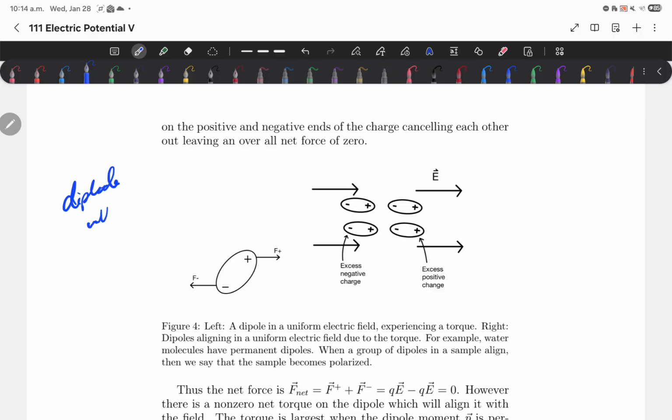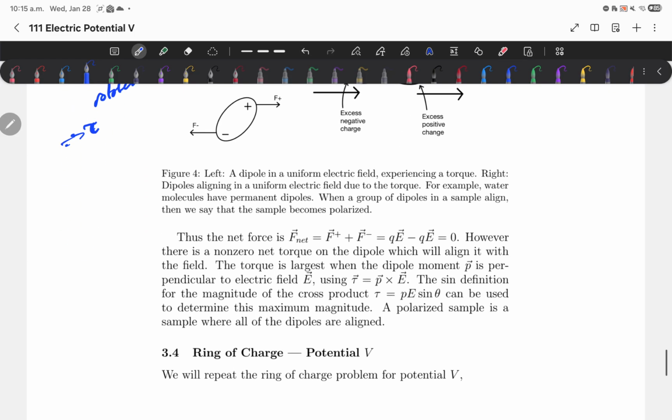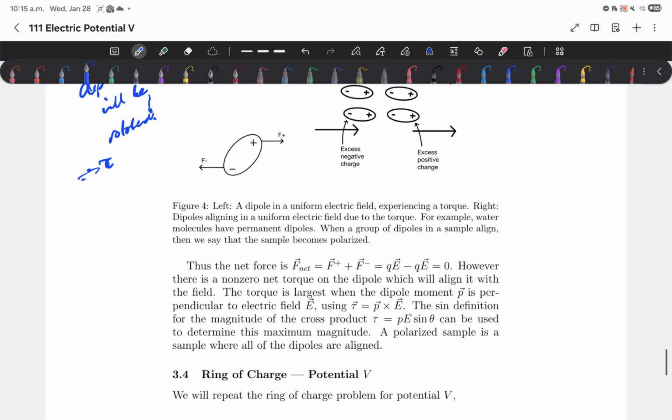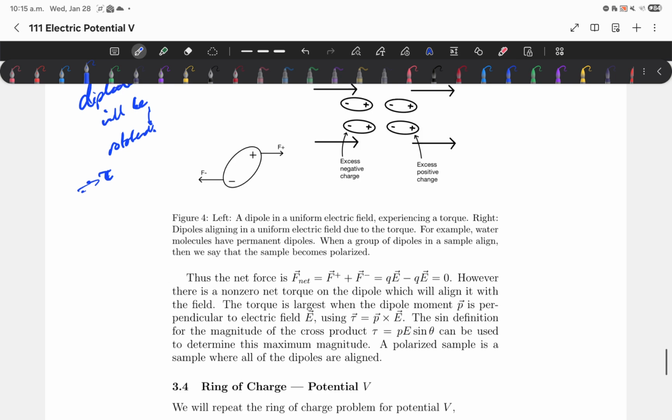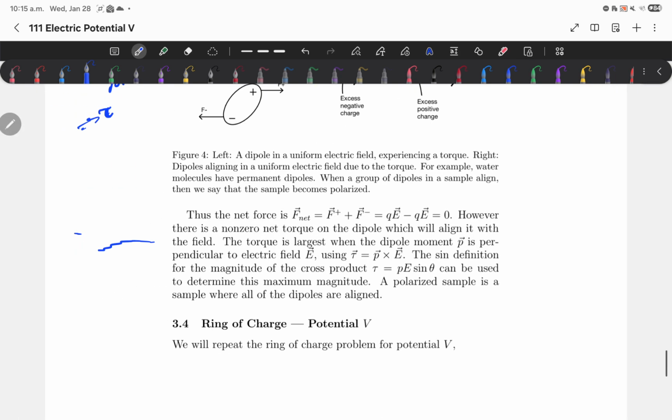This is something like with water molecules. If you have a bunch of water, you can align them with an electric field such that all the molecules are pointing in the same direction. There are various reasons people want to do this for applications, but essentially you can align them. I think this is called polarization in some fields. Basically, you can use an electric field to align a bunch of dipoles for some particular application. It may be more of interest to the science side of things, but some engineering applications would be interested in this as well.